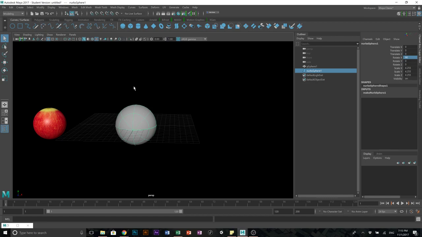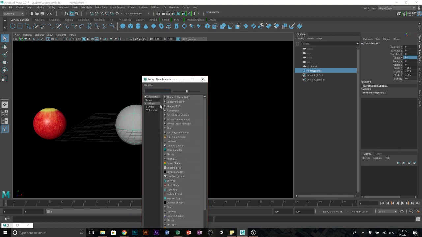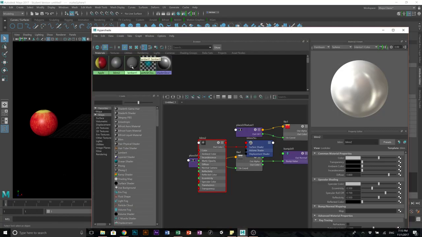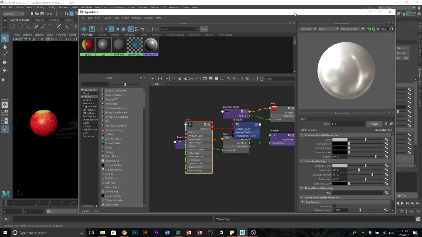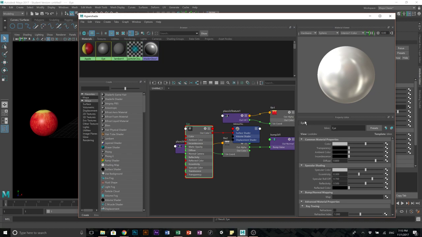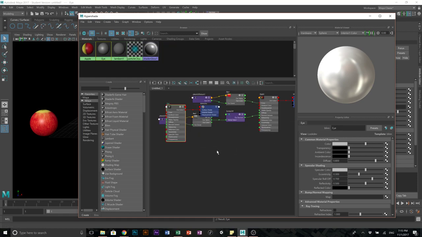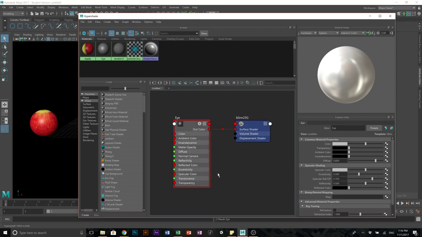And create a new material. So I can again make a new material in the Hypershade. I can also right click and assign new material, and I will assign a blend again. And now if I open this, I have a new blend. I'll give it a name, which is eye. Okay, and I don't want to attach a color to it because I don't have a texture. If it gets really messy here, right click on material and graph network will clean up this window.